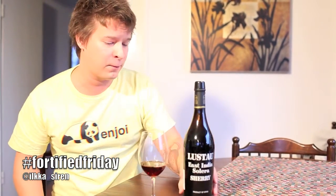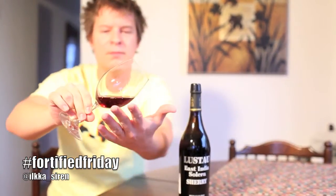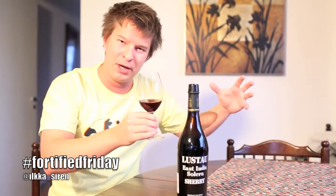You've gotta love fortified wines in general because the color is usually just epic. If you had an Oloroso wine here on the side you'd obviously see the difference, because this is deeper in color — you can barely see your fingers through it — but it's not as deep as Pedro Jimenez, which is a thick, thick wine. Let's smell the wine.